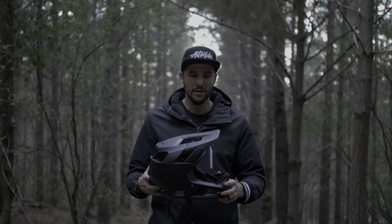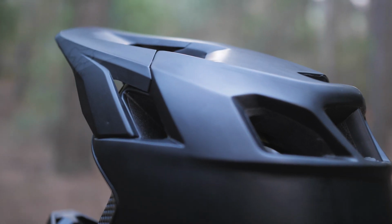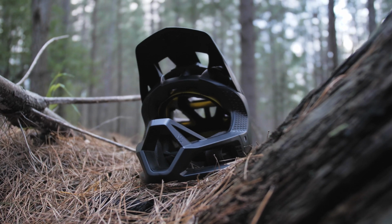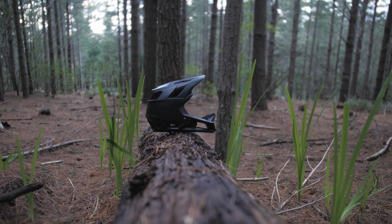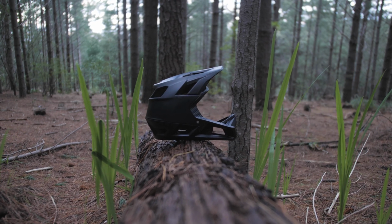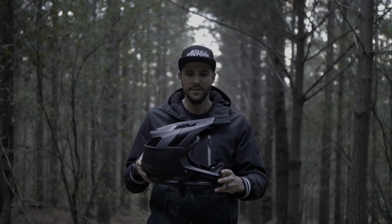Another aspect of this helmet that we want to talk about is the visor. Now, some may like it, some may not like it. I'm kind of in between. I love the sun protection aspect that it does hold when you're riding directly into sun, and that it casts a great shadow over your face. But the one frustration is that it isn't adjustable. It is in a fixed position. So a lot of helmets now offer the opportunity for you to take your goggles off and simply slide them up onto your helmet. With this helmet, you're going to have to take your goggles completely off and have them around your neck, or reverse them and put them onto the back of your helmet. So I would say that the peak is both a positive and a negative on this helmet.